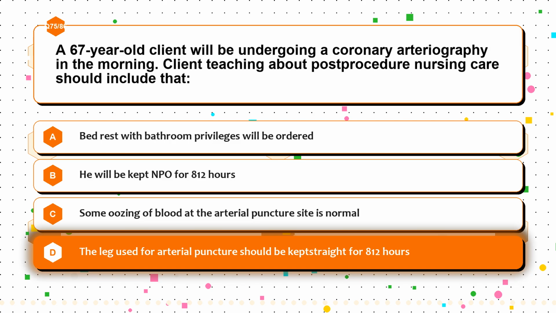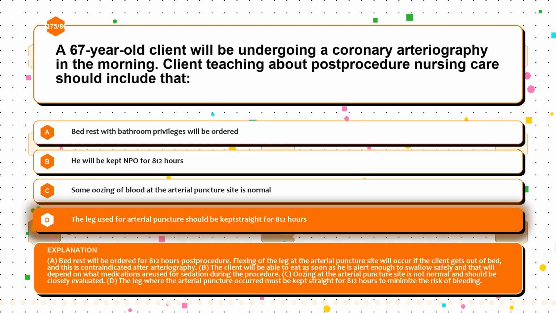The correct answer is option D. The leg used for arterial puncture should be kept straight for 8 to 12 hours. A. Bed rest will be ordered for 8 to 12 hours post-procedure. Flexing of the leg at the arterial puncture site will occur if the client gets out of bed, and this is contraindicated after arteriography.